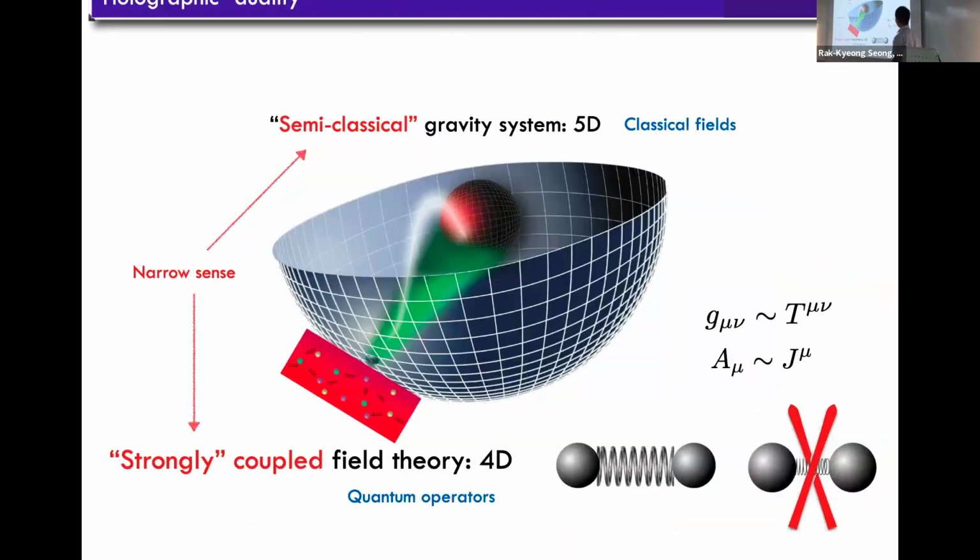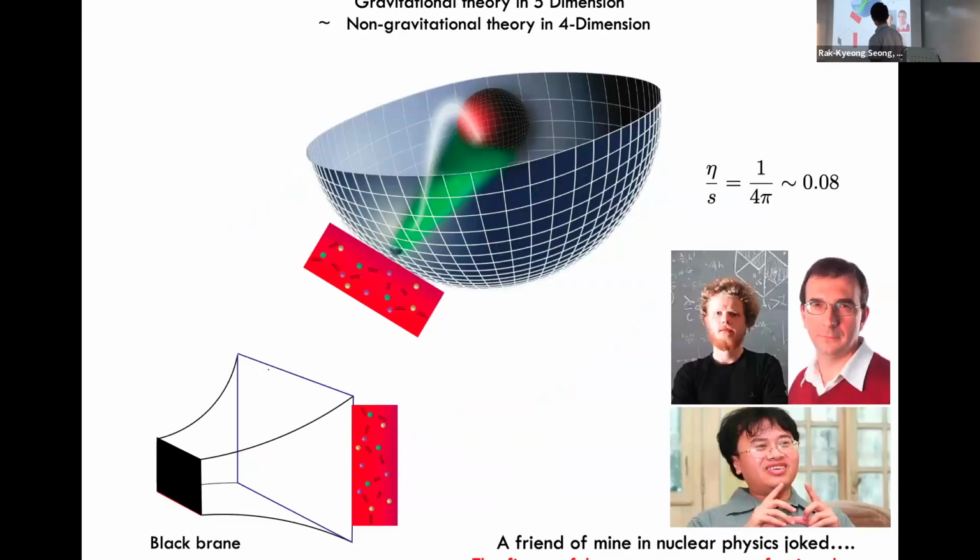One historically very important example is the quark-gluon plasma. I'm going to explain what the quark-gluon plasma is later. However, the point is that this quantum matter has a physical property called the shear viscosity per entropy ratio. Whatever it is, it's computed as 1/4 pi by using gravitational theory. People then compared this gravitational result with the experimental or computational result in the real world, and it's almost the same number. There is no other theory predicting this number in physics. Only gravitational theory can predict this number. So this is, again, a very surprising result. And some string theorists and nuclear physicists said this is the first useful paper to come out of string theory. I agree 50%.